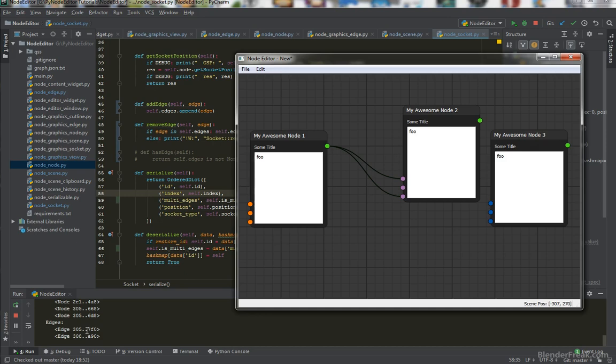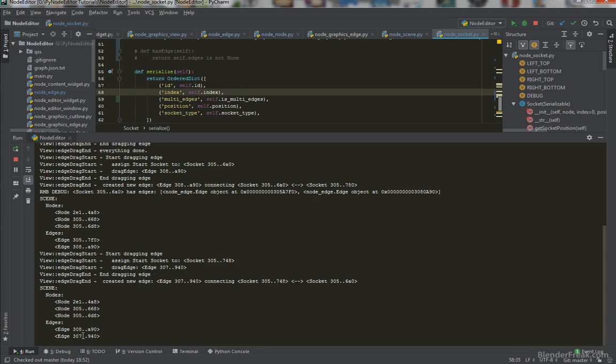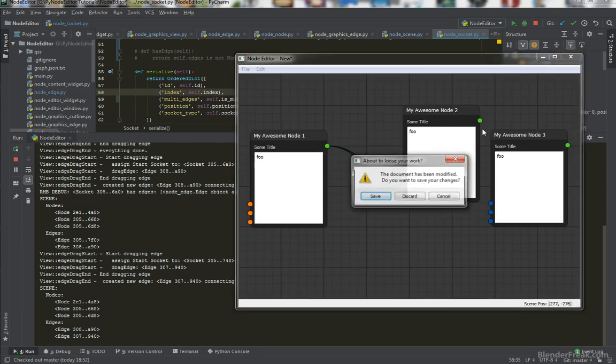Write down we got edge 7F0 and 890. If I try to do this one, we ended dragging edge and we lost one connection here. So what happened? We got only two edges and we created a new edge, 8940. Okay, so we will need to investigate this one.